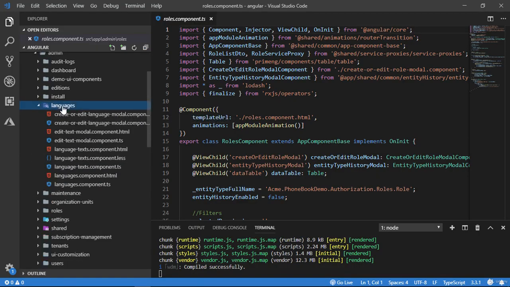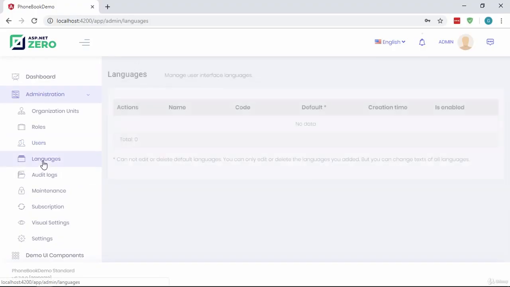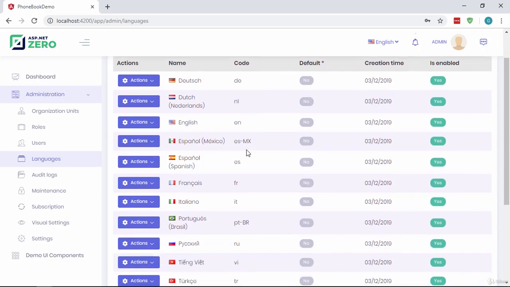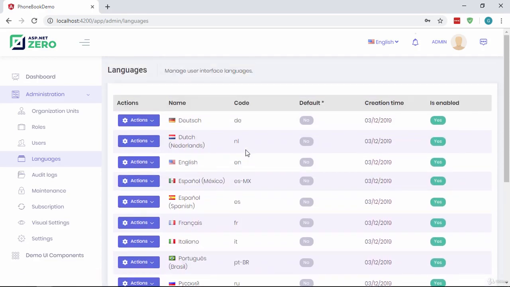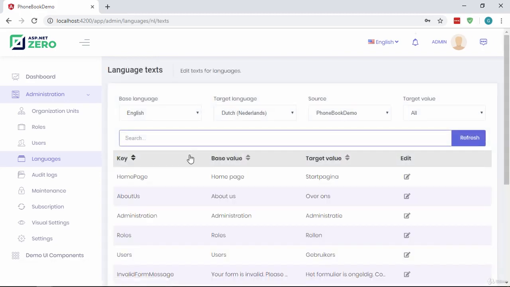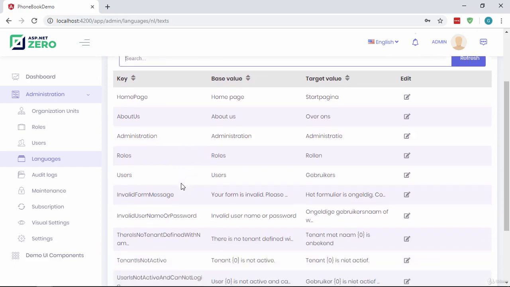We also have the ability to work with languages. Now, AspNet Zero allows me to add translations on the fly in my application. That's a very cool feature. Let me show that to you. So we go here to languages, and then as you can see, we have all the languages that are currently supported. You see the language can be enabled or disabled and can also be set to default. I can then click on one of the languages. I actually speak Dutch, so I can edit this language here. As you can see, I can now change these values, these translated values on the fly.